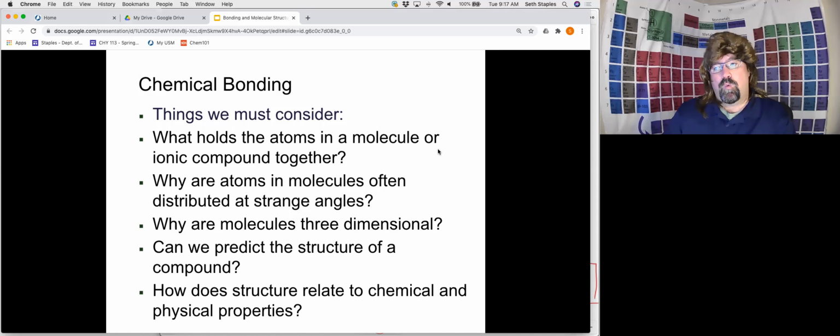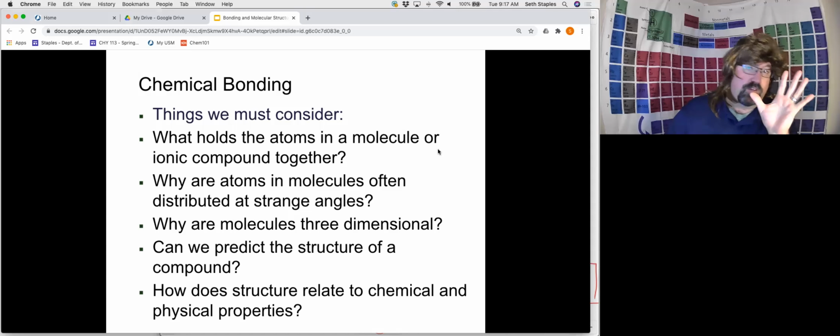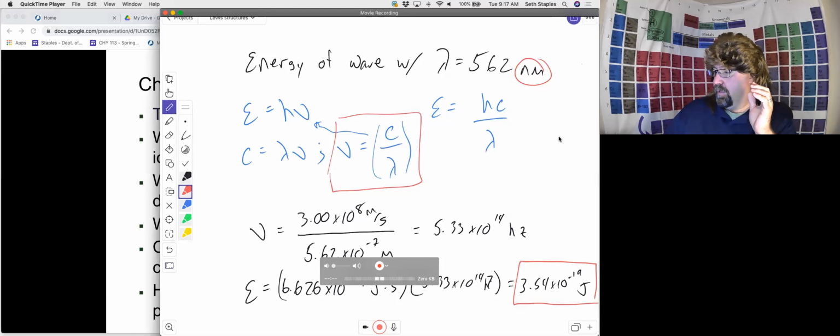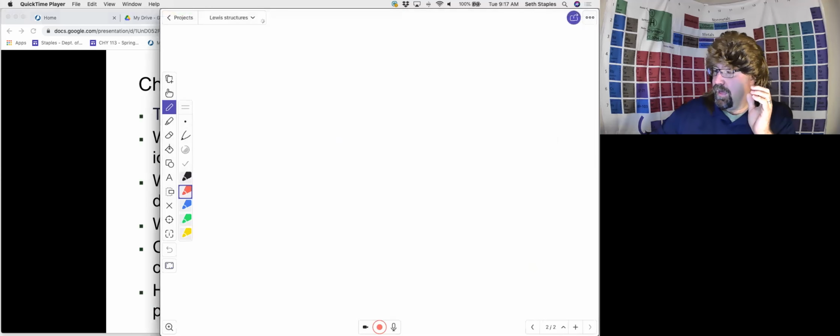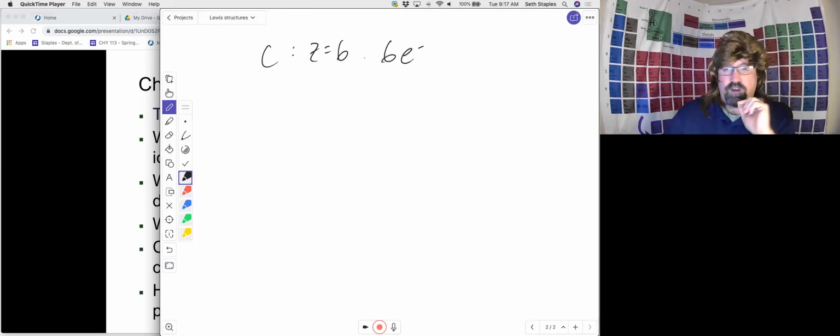We've talked a lot in this unit so far about electrons. It's been all about electrons, looking at how electrons are arranged around the nucleus, and seeing that there's a definite order to how electrons are arranged. So, for instance, with an atom like carbon, atomic number equals 6. Therefore, in a neutral carbon atom, we have 6 electrons that we're going to be worried about.